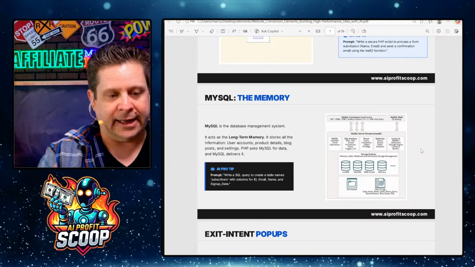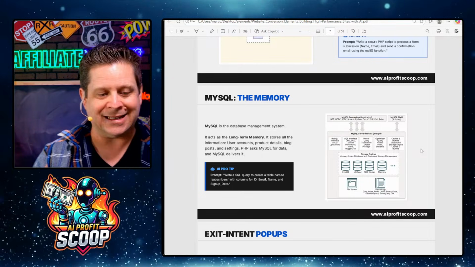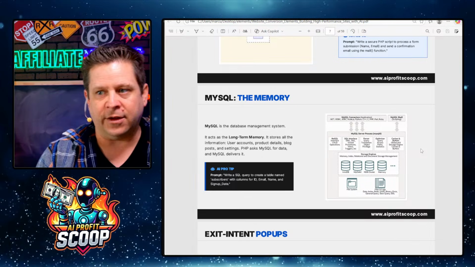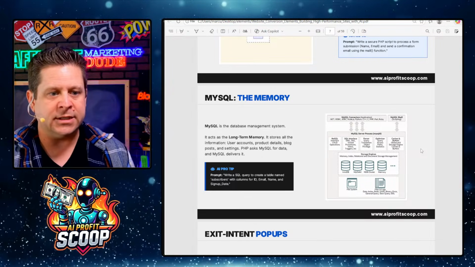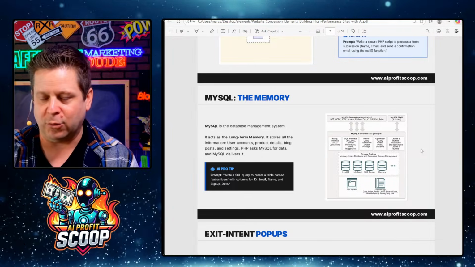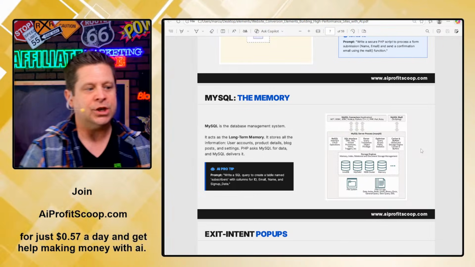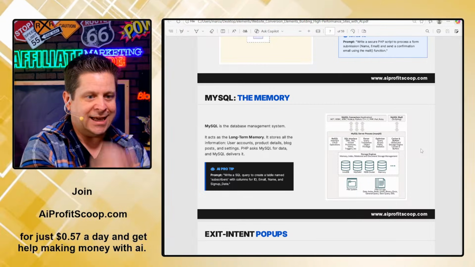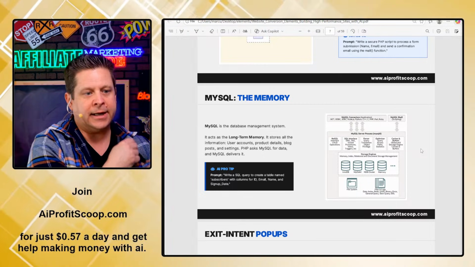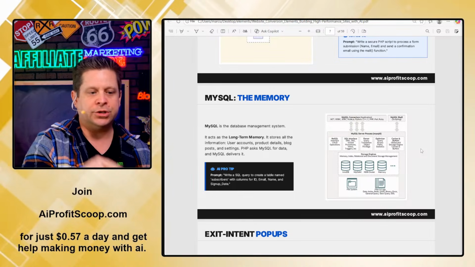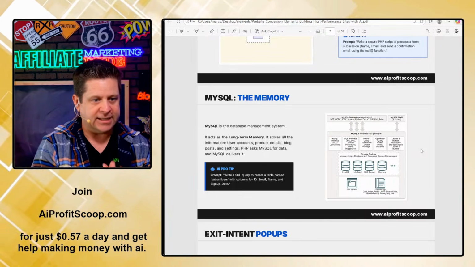Lucky for me, I got into this when I had to learn it back in 1999. We had to understand all this stuff on our own because it wasn't automated. cPanel is not what it is today. You didn't have WordPress. You had to build things from scratch. Understanding that is key. This is why I'm able to make a lot of money with AI today, because I understood this.